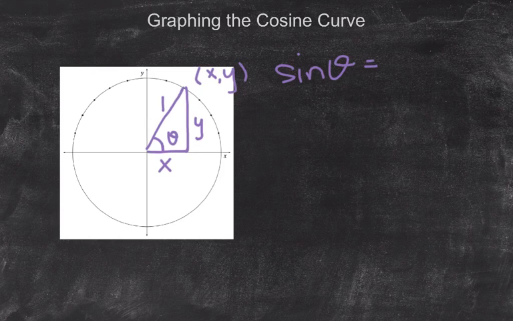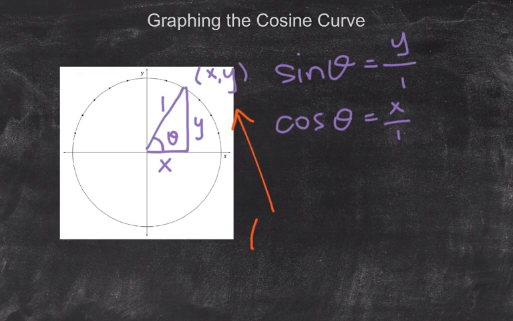And if I set up some right triangle trig expressions, I would have the sine of theta equals opposite over hypotenuse, so that's y over 1. And the cosine of theta equals adjacent over hypotenuse, so that's x over 1. So we figure out that this coordinate point (x, y) can be described as (cosine of theta, sine of theta), for some angle of rotation in the middle of that unit circle. We're looking to graph the cosine curve today, so we're going to be paying attention to the length of the base of the triangle created when we go to any given point.